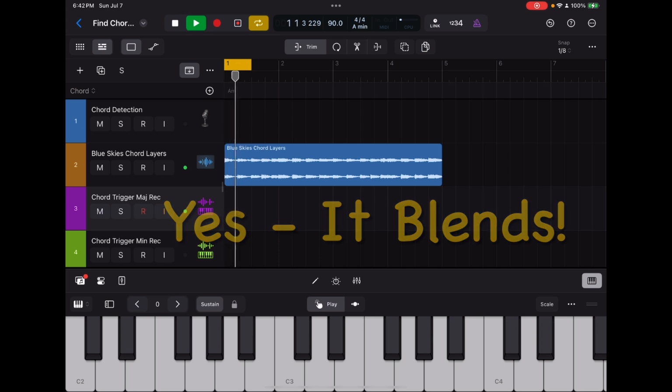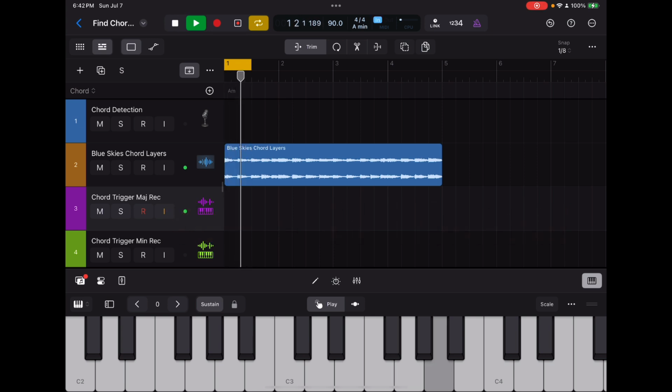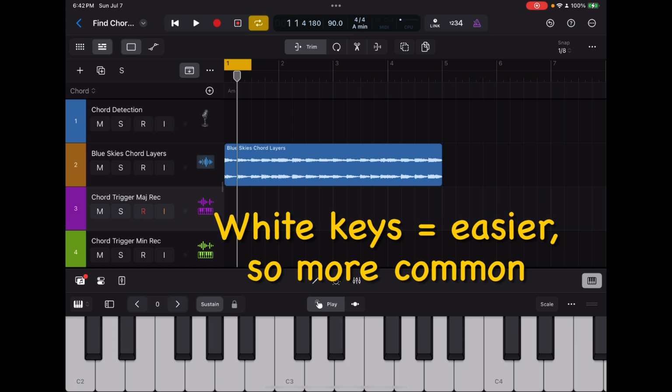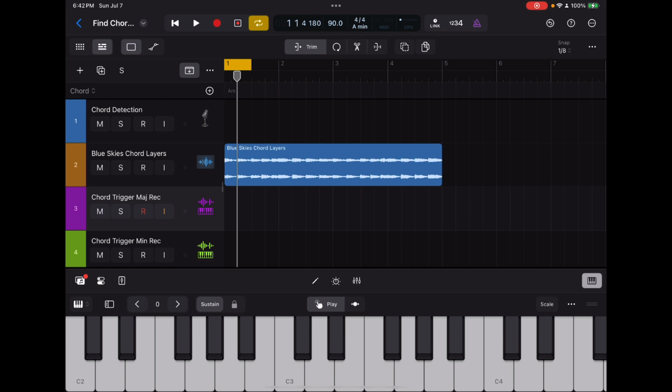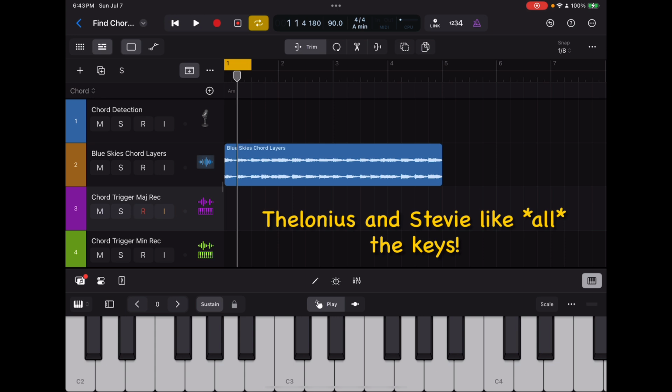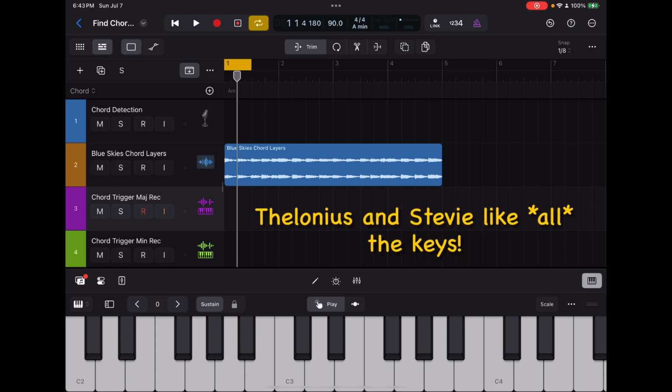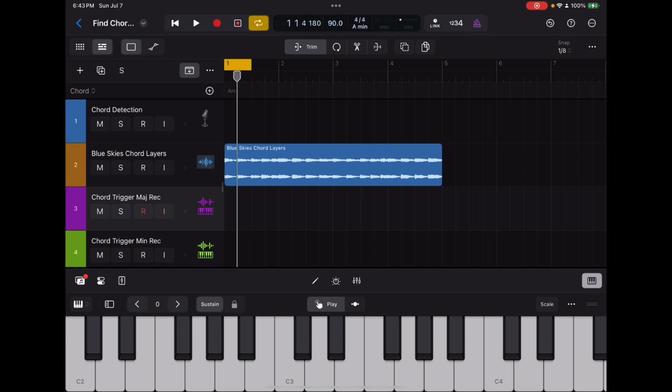Let's try a couple more just to see. Nope. Nope. Nope. I'm going to skip the black keys for now because you will encounter the black keys occasionally, but odds are that you're more likely to land on a chord based on a white key than a black key. It's just more common in music to be landing on the white keys, so your chances are better. If you're converting jazz or something a little more advanced, then that's going to be a little more tricky. But with pop songs and things like that, you're pretty safe trying the white keys and the major chords first, and then the minor chords next.